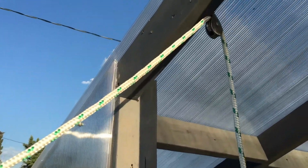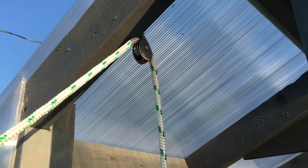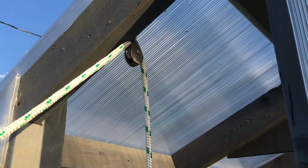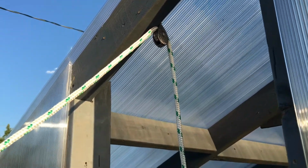A little close up of the pulley. You don't need a pulley. You can just grab the cord and pull it too, but I had one laying around, so it's working.